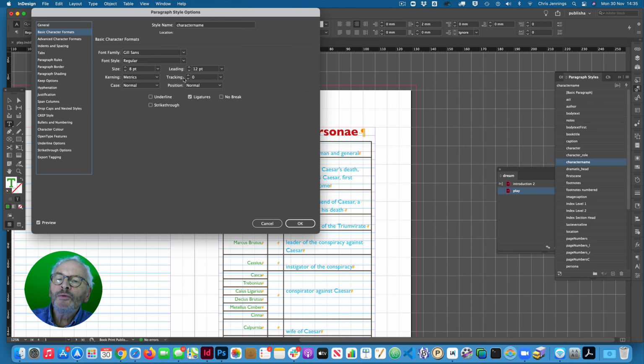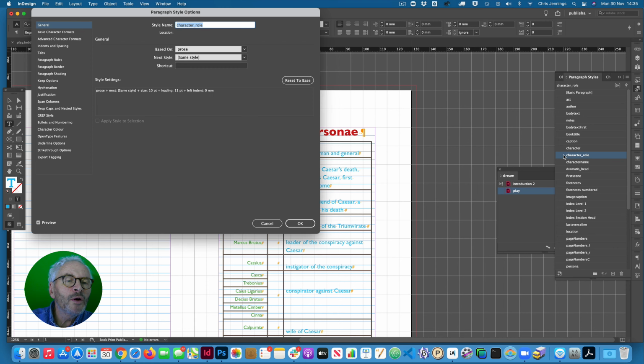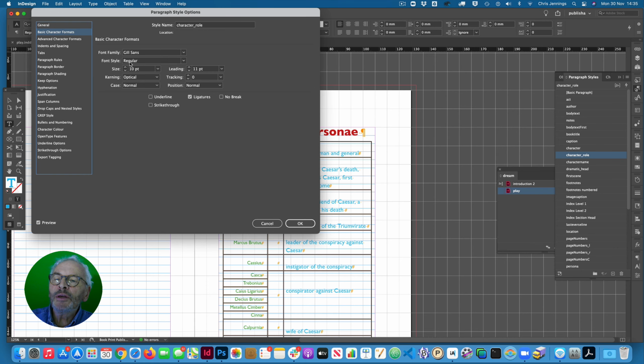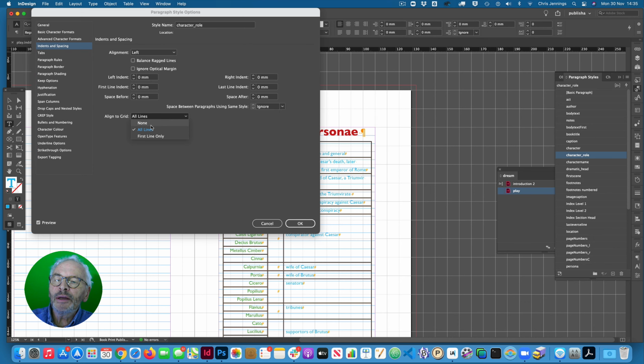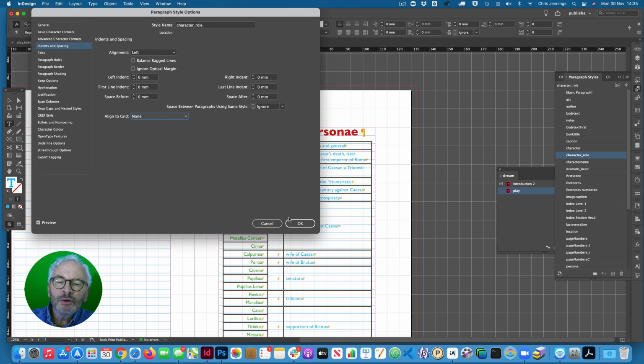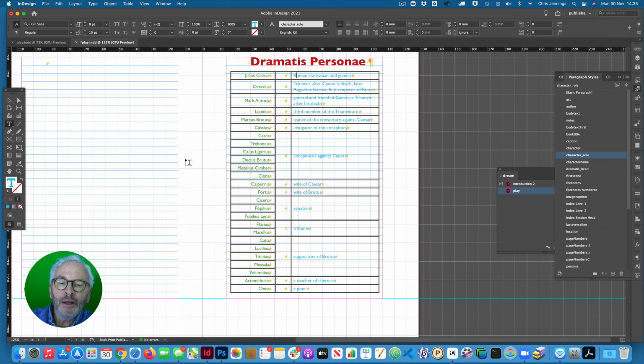So make sure you've got maybe less leading as well. And the same with this style here, which is the character role. You want to reduce the overall size of that. I'm going to take it down to 8 point, and I'm also going to make sure it isn't aligned to the grid. It doesn't really need to be aligned to the grid because we're inside this table. So that's reducing it down a little bit.